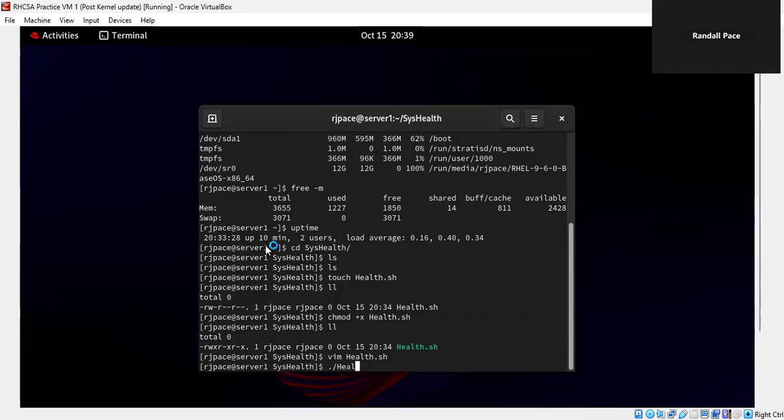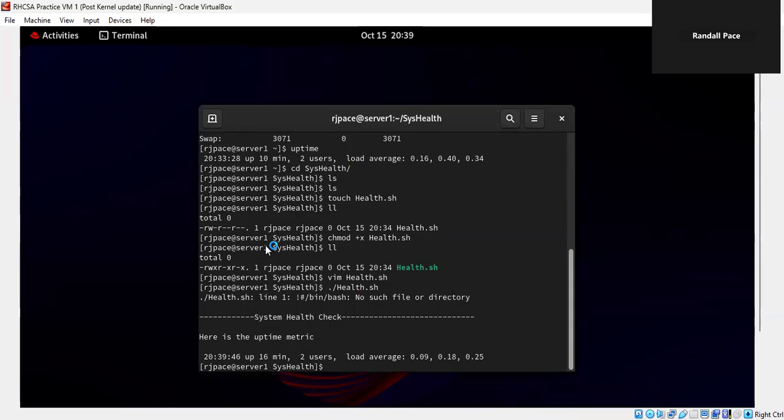Let's do ./health. As you can see here, my bin bash has something going on with it. But we did get our system health check. Here's the uptime metric, and we got the uptime.